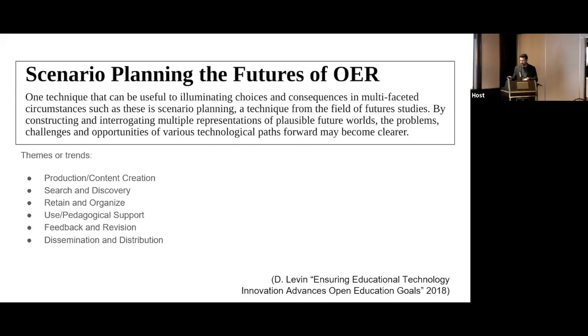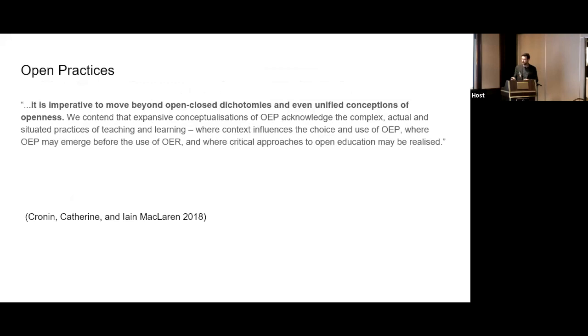So there is some literature, not a ton, and I'm looking for more. So if you have ideas, please let me know. And again, I think it's important work to keep doing, because we're not doing it perfectly. I think we need to look beyond the traditional open questions and take a more critical approach to what open education might be down the line, because we have a tendency to look at what's in front of our noses and not think 5 or 10 years down the line. And I think that we can.